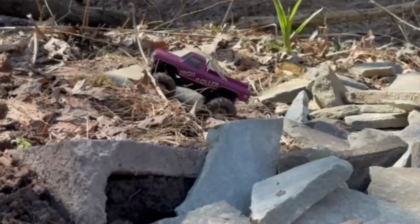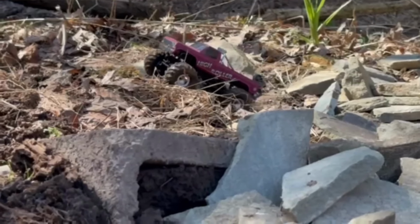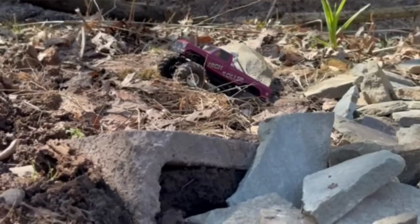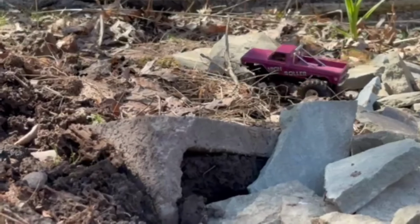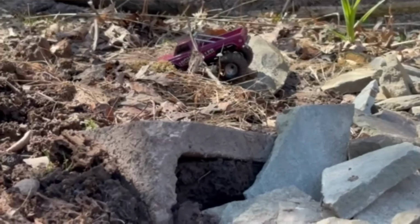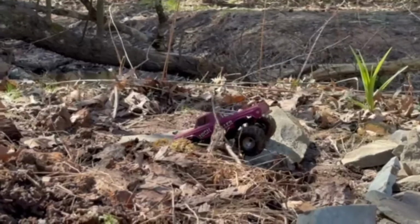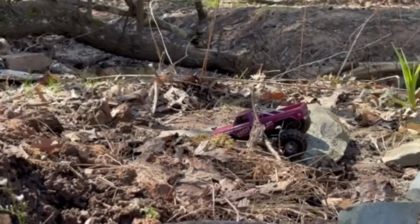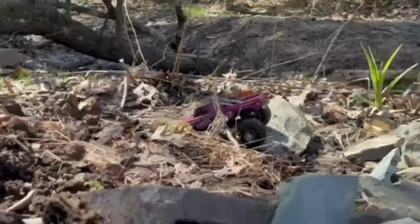Now I'm stuck. I might like this better than the lemur. I'll get it.